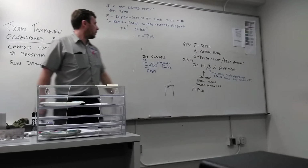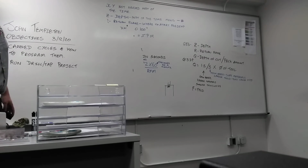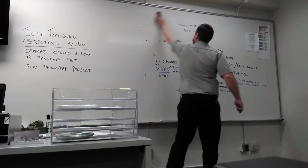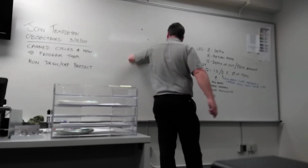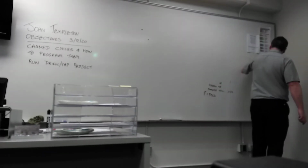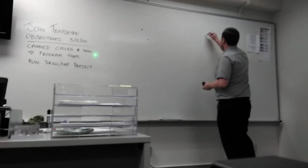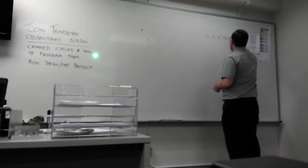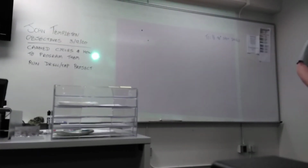So previously, we went over speeds and feeds for the tools. What tools do we have? Tool 1 is a spot drill. What do we know about that spot drill? The diameter. What else do we know about it?